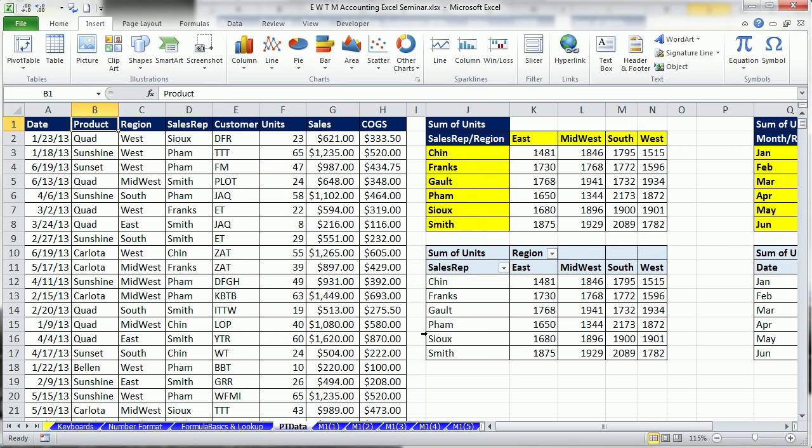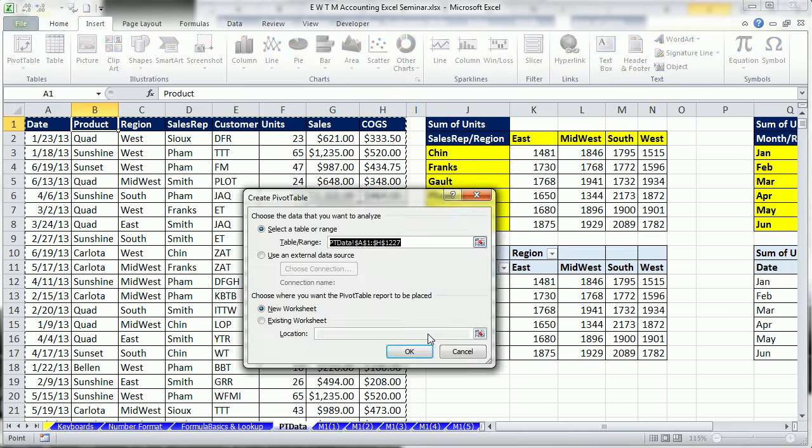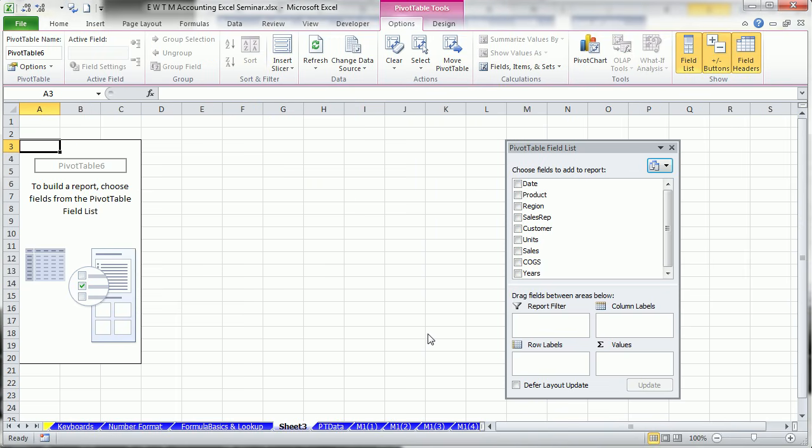Now watch this. Alt-N-V-T, Enter. That's how it should go for you after you create pivot tables for a while. Now it immediately puts Sheet 1. I'm going to go ahead and call this First Pivot. Now, obviously, if you had a particular name, you might give it a better name. But naming sheets is always very important. I just double-clicked that, typed, and hit Enter.